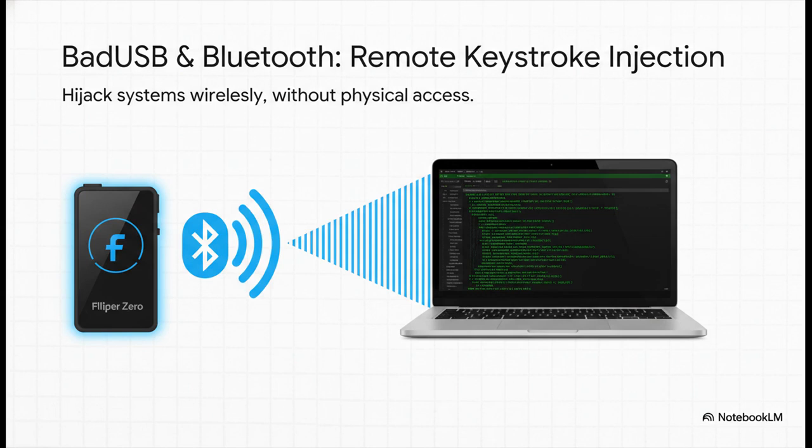And finally, it starts combining its powers. It can do that bad USB attack we talked about, but here's the kicker. It can do it over Bluetooth. You don't even need to physically plug it in anymore. You just have to be close by. This is a huge step up in the threat level.